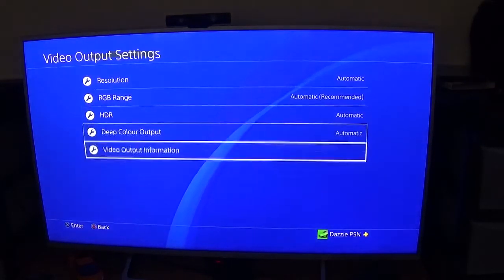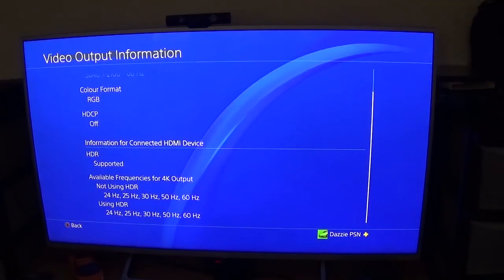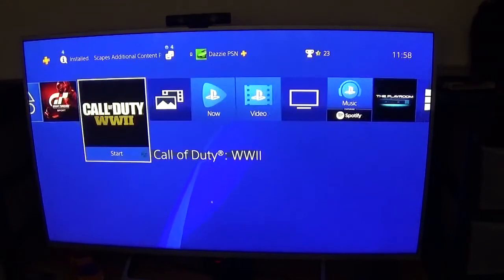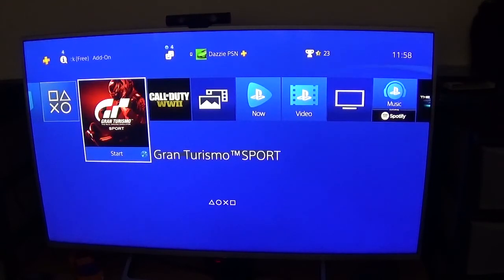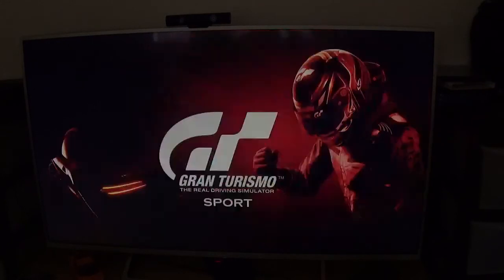And we go to output settings again. It's got HDMI supported, and as you can see, it's saying using HDR on 24, 25, 30, 50 and 60 Hz. Available frequencies for 4K output. So basically guys, you are up and running. Now if you select a game that supports 4K, for instance, let's just start up Gran Turismo. Normally, before your HDR is coming up, you will actually get a warning to say that the game will be downscaled from 4K to 2K. I should have showed you this at the start of the video, but that is one step I actually forgot to include.